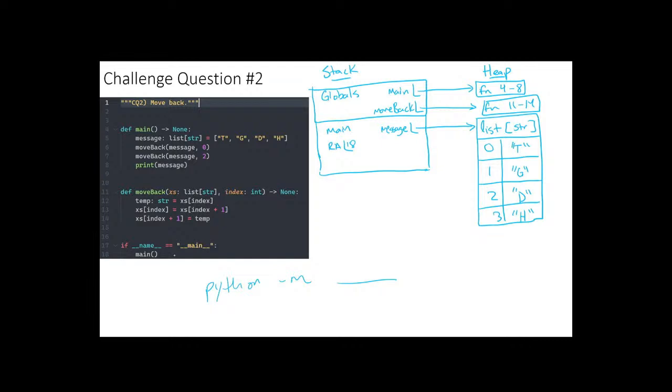And you're probably thinking, why does this matter? When would it ever not be main? Well, we just saw a video on unit tests where you imported functions from one file to another. And if we were to have, say, written some tests and imported move back into our test file, then when Python goes to evaluate this, name would not have been main, such that we could have just imported that function without our whole program in this file running and without our main function running.